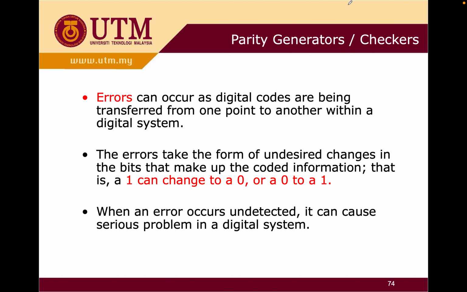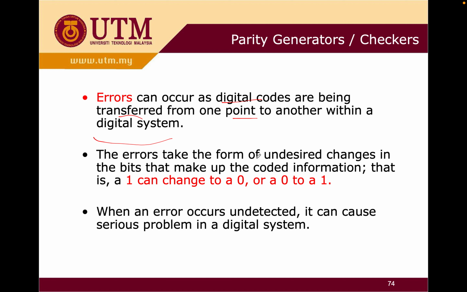And lastly, about your parity generator or checker, it is related to errors. Error can occur in your digital codes being transferred from one point to another within your digital system, of course in your computer, in your system.